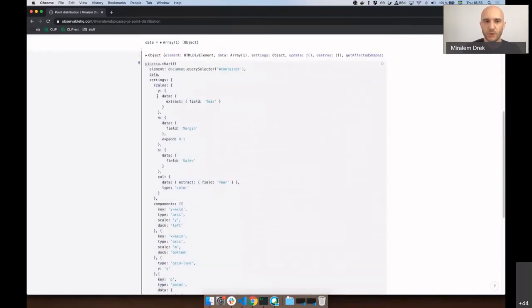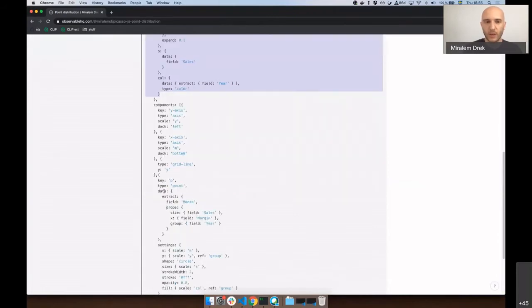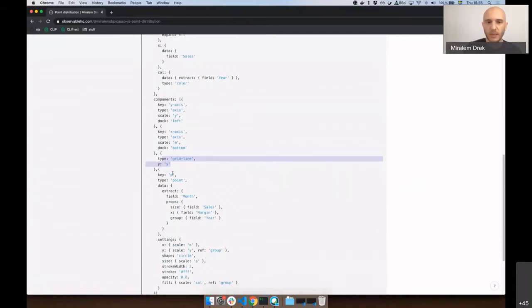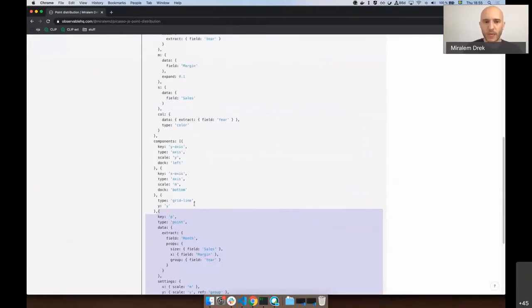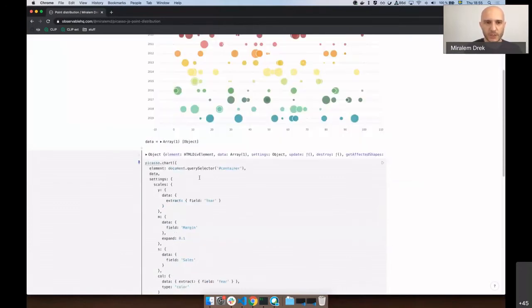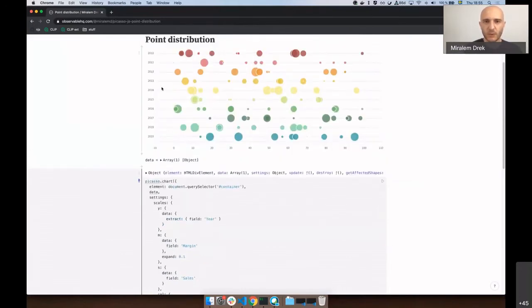So we have a few scales, just as we saw before. And then we have two components here. We have a grid line that's used for the line in the background. And now we have some modification for the point component. If you want to fiddle around with this, you can go ahead and, for instance, specify. You'll notice here for the Y scale we have grid lines going on.